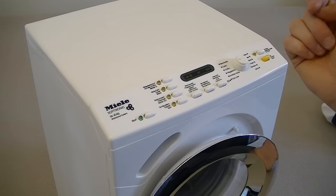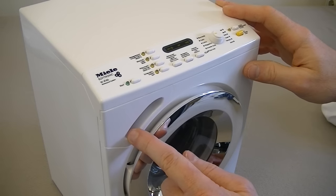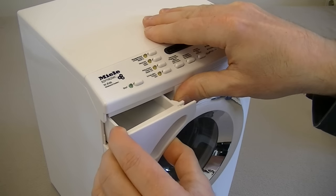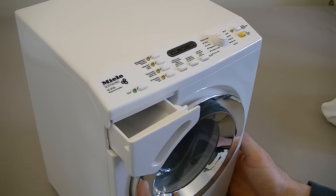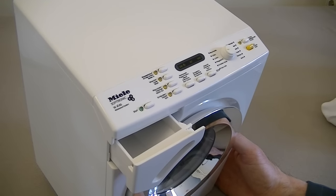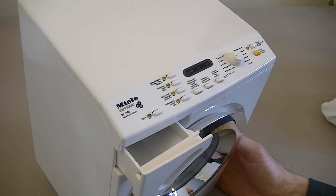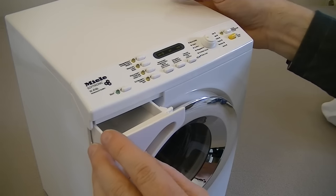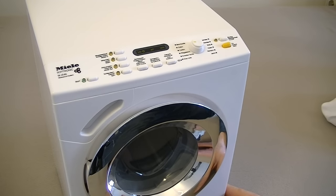This is the powder drawer or the detergent drawer. It's sprung loaded — it does take a bit of pulling out and it might spring back in. Into there we're going to put a tiny amount of liquid detergent. You don't have to put detergent in. And I'm going to top that up with a maximum of 100ml of warm water. When I've filled it with the water and detergent I'll close the drawer and then it'll be ready to add the laundry and start the machine.